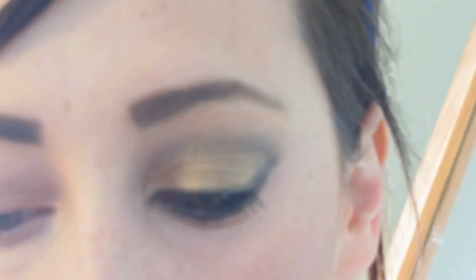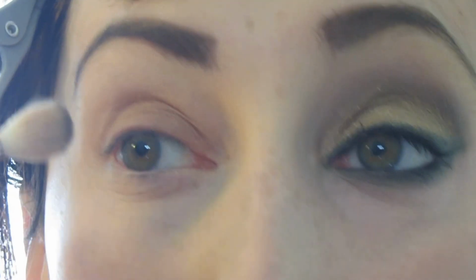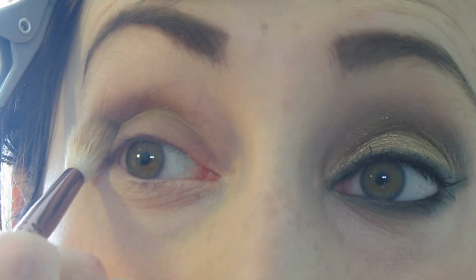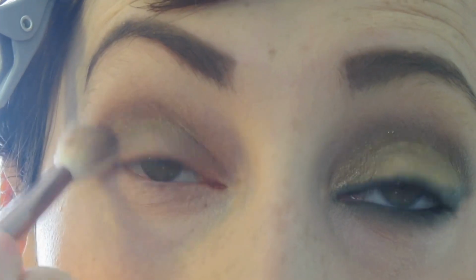So I am going to put a dark colour over the top of that. I'm going to be using my Sleek palette, and I'm going to be using this colour here, which is just a matte deep brown. And with a fluffy brush, I'm just going to be applying that lightly all over the eyes, and slightly up into the crease, but not a lot. And just blend that out gently.